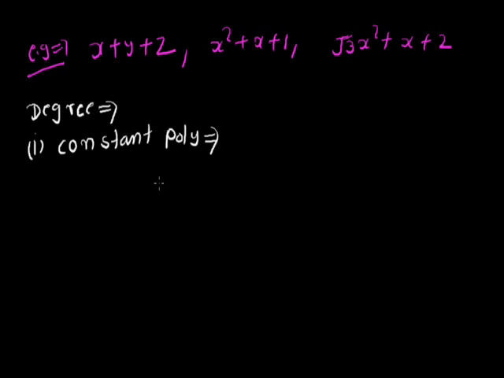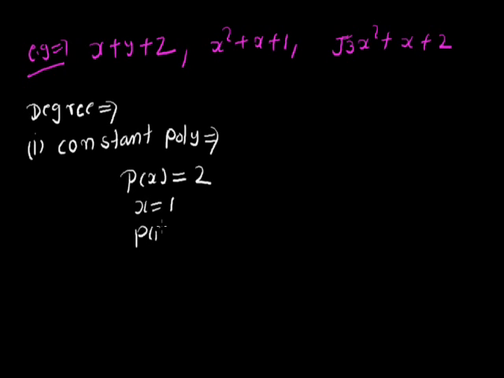Okay, so what is the meaning of the constant polynomial? It means if I define my polynomial in variable x, then I can write p of x is given by 2. If I write p of x is equal to 2, this is our constant polynomial. Here the right hand side of this expression can take any value which is a constant. If I substitute x is equal to 1, the value of this expression, p of 1, comes out to be 2.